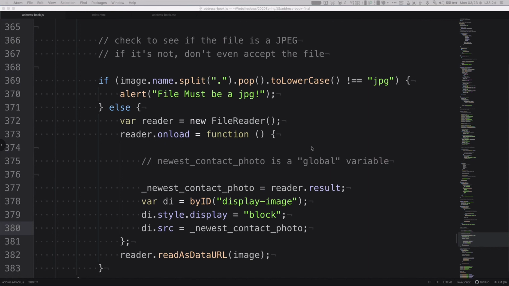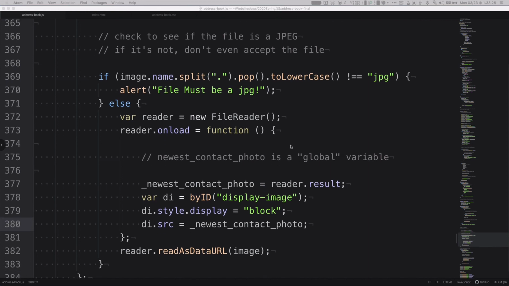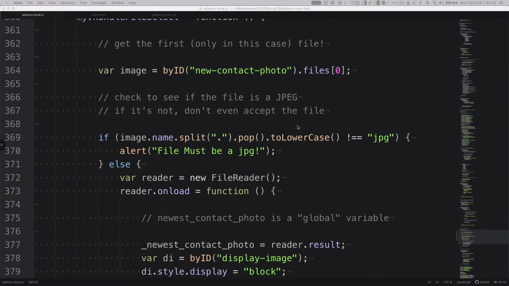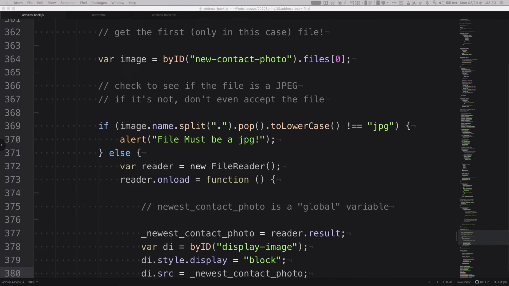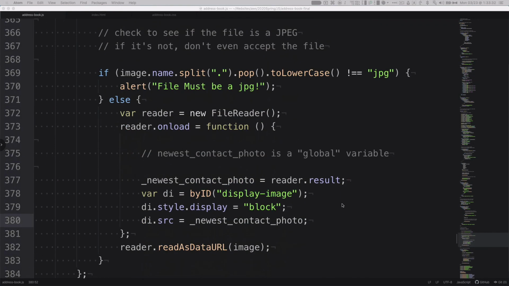So I don't know if that helped at all. But this is where all that happens, in handle file select. I have that all happening in here in mine. And you of course can make that different if you want to.